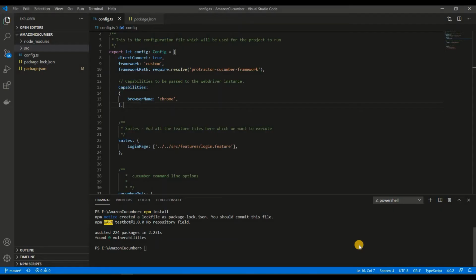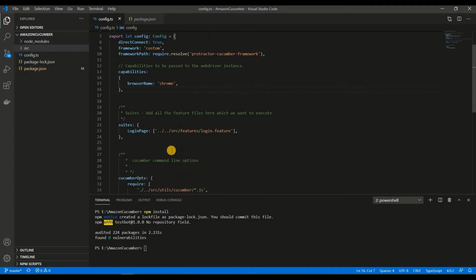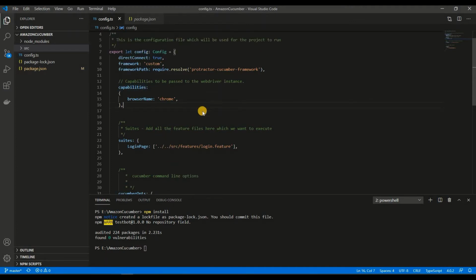So let's now move on to Visual Studio Code, and this is where we left. So in the last video, we had created the config.ts file. Now let's understand all the different properties that we had mentioned in the last video. So we had added capabilities, guys. So capability is the property where I can define on which browser I want the execution of my scripts to go, right? Like in this case, I want my scripts to be executed on Chrome browser. So I've written here Chrome. If I want to use Firefox, Mozilla Firefox, I can mention here Mozilla Firefox as well. So this property capabilities helps me define the browser where I want to execute my scripts.